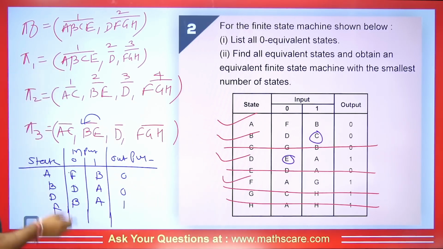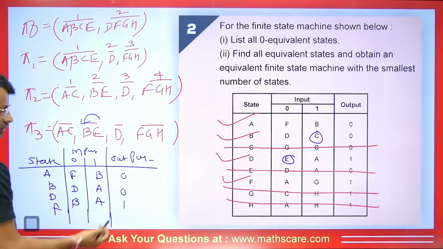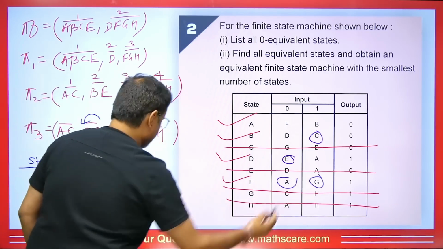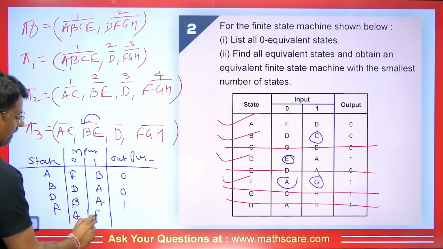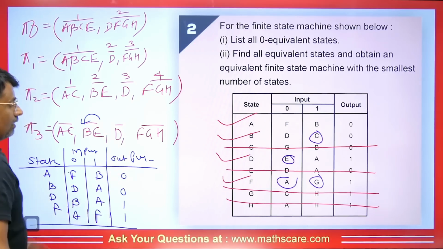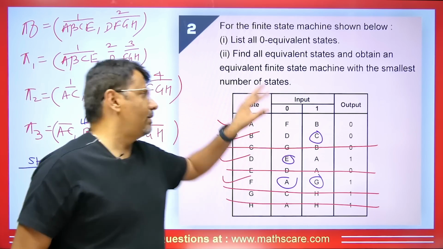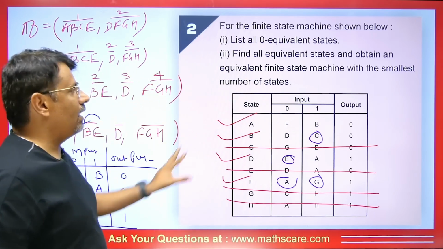Same we will take F. We already have it. Here A and G is coming in F. So A will be as it is because we have it. Now let's see G. G is for which one? F, right? We will take like this one. So students, what we will get here? The table will be minimized and this will be its equivalent.